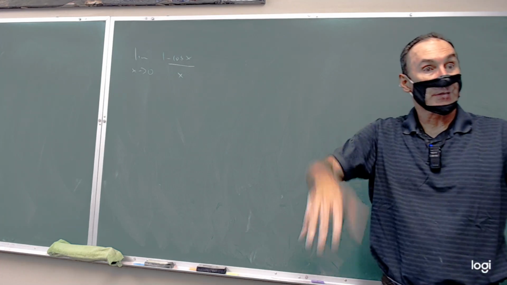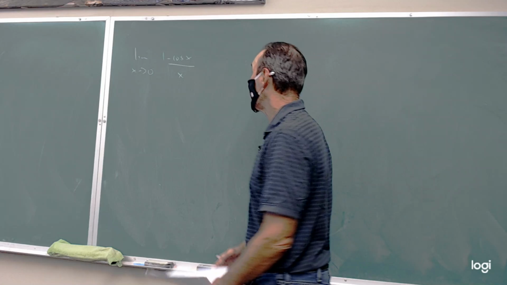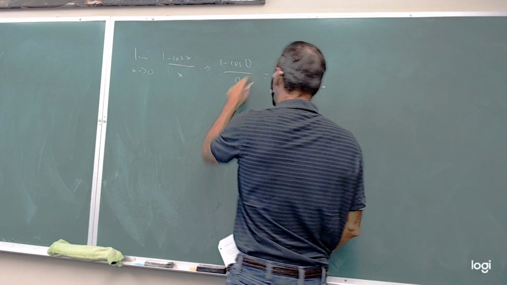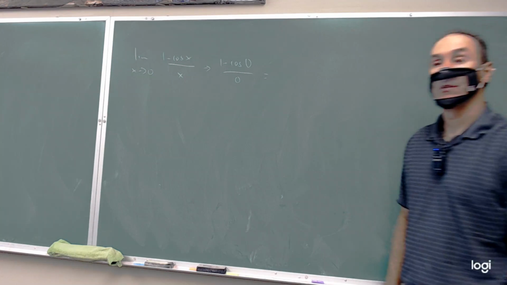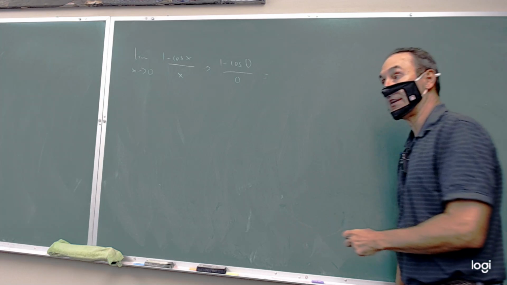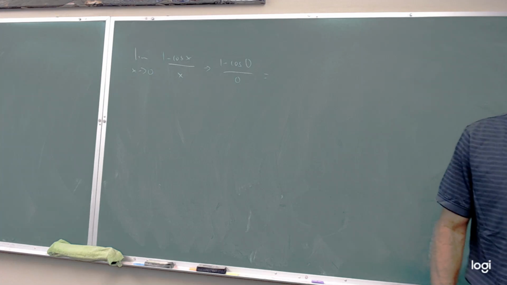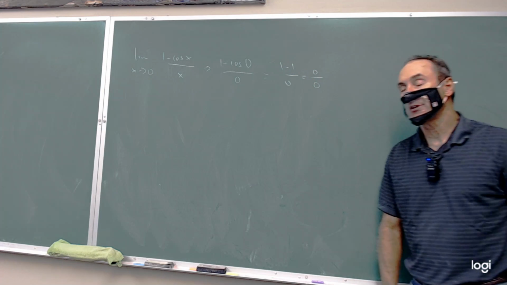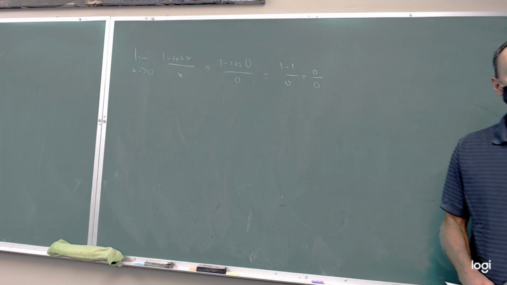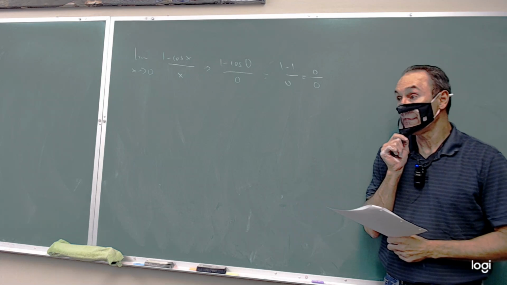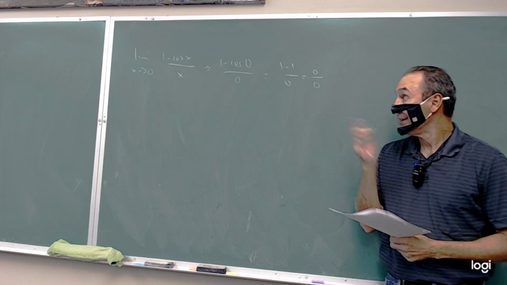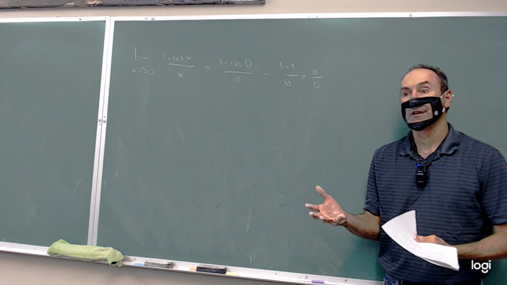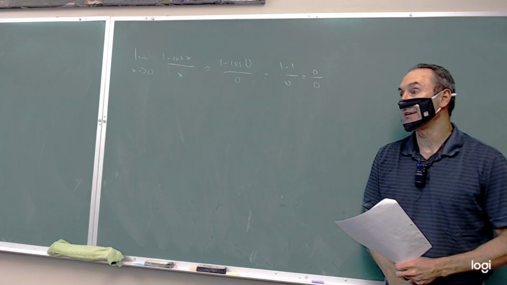Well, we try direct substitution. That's our go-to. So we plug in 0. So we get 1 minus cosine 0 over 0. The cosine of 0 is, that's a hard question too, evidently. Cosine of 0 is 1. And here we are, this is that indeterminate thing again. We've seen this before. Well, the strategies we used before were to factor or rationalize. I don't see anything we can factor, and I don't see anything we can rationalize. So be creative. Think back to your trig days. What might be an option here?